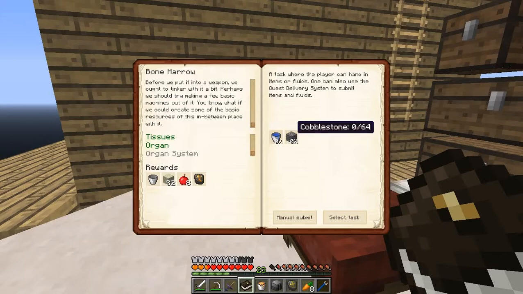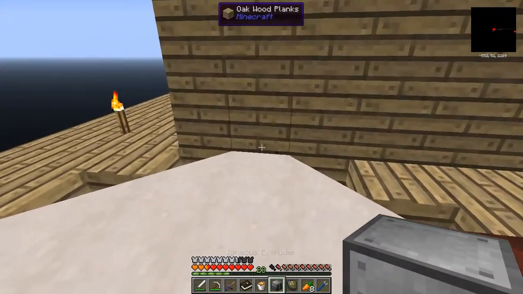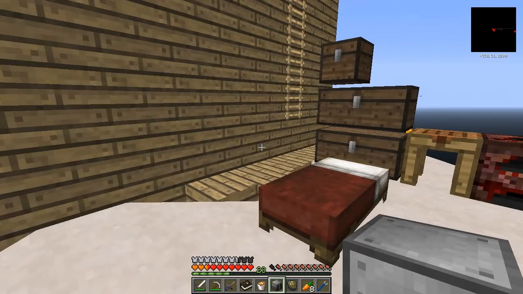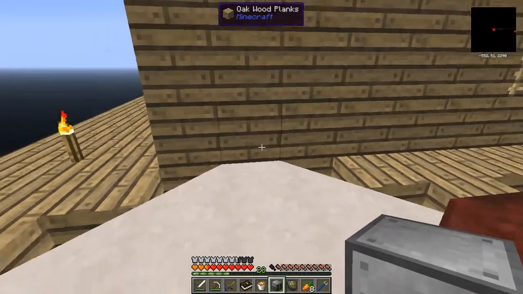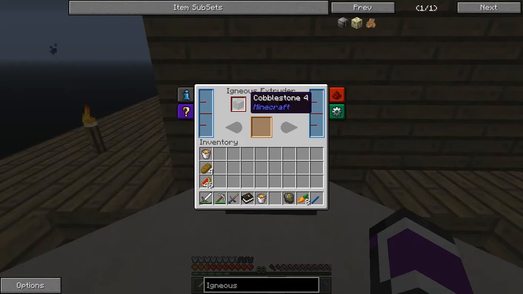So organ system. Now it wants us to create 64 cobblestone and a bucket of water. But you might be wondering, but Sarak Dragon, how are you going to do that easily? 64 cobblestone means 64 string, and 64 cobblestone takes 250 LP to make, so that's a lot of LP. Well, dear viewers, this changes all of that. The igneous extruder can create cobblestone, stone, or obsidian. It does not require a power source.